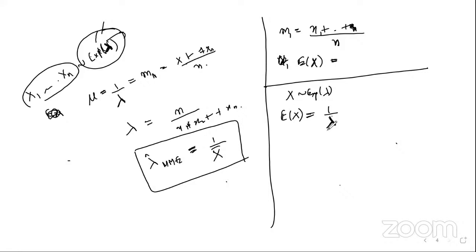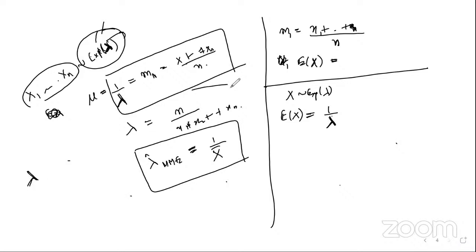Plus x2. Now you will have to equate the distribution moment to the sample moment. So 1 upon lambda is going to be (x1 plus x2 plus ... xn) by n. Since you have to find the MME estimate of lambda, whatever lambda you get comes out to be the method of moments estimate. So lambda is the reciprocal of the mean. Lambda hat of MME is nothing but n upon x1 plus x2 plus up to xn.